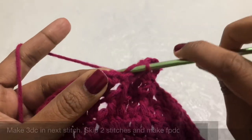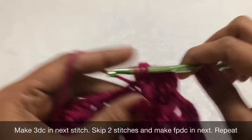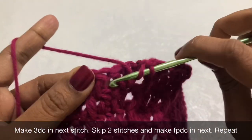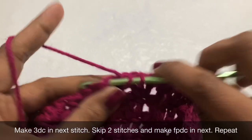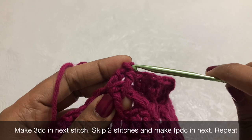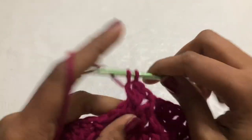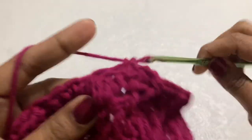Then in the next immediate stitch here, you have to make 3 double crochet. Skip 2 stitches, and then in the next front post, you have to make a front post double crochet. Then in the next stitch here, make a 3 double crochet. Then skip 2 stitches, make a front post in the front post. So you have to repeat the pattern like this.